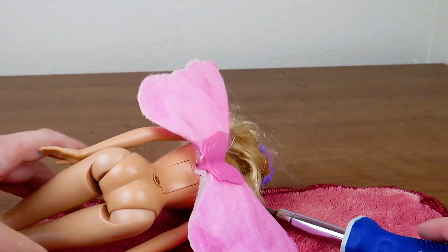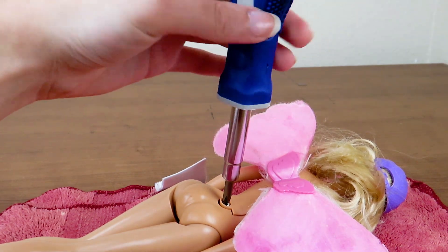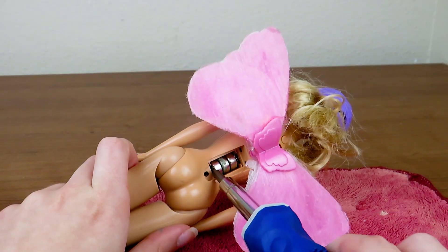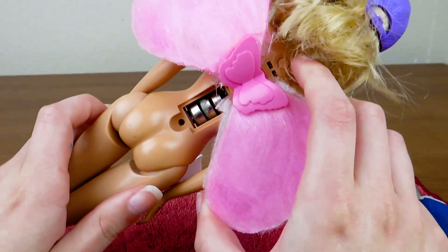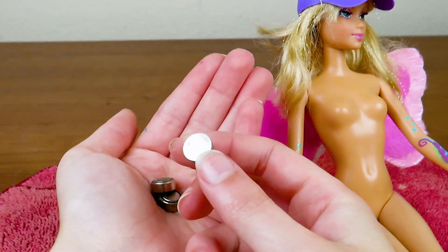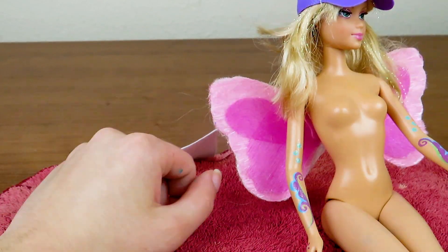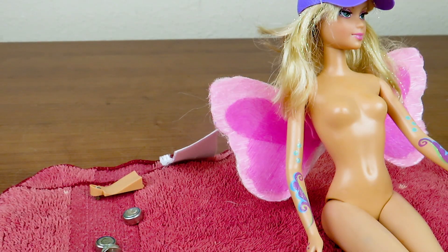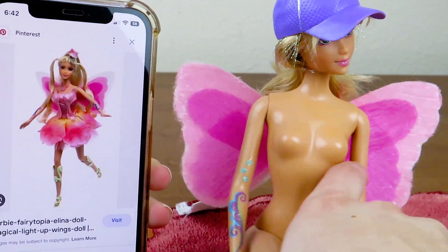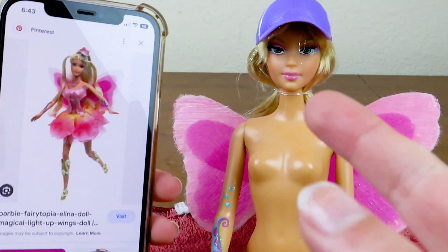I also wanted to check what batteries she uses. There's literally no telling how long these batteries have been in here — she's from 2005, so she's as old as I am. There are corroded batteries in there and they're stuck. I got those out and I'm gonna have to see if I can find replacements online or in a store. These are covered in corrosive stuff, so always be careful because they can actually burn you, as I learned last week on another project. I also just realized, after looking her up, that somebody actually cut off parts of her wings — she did have this white part all around them and now she doesn't.